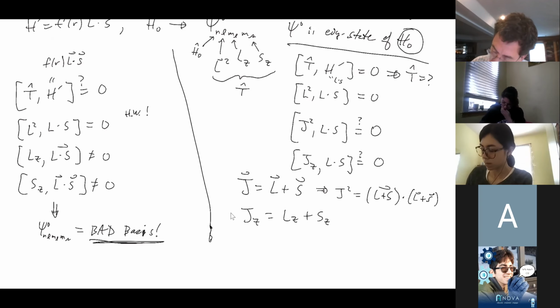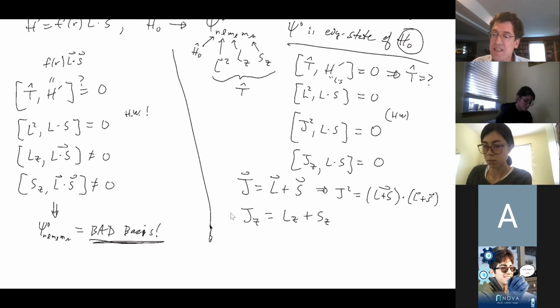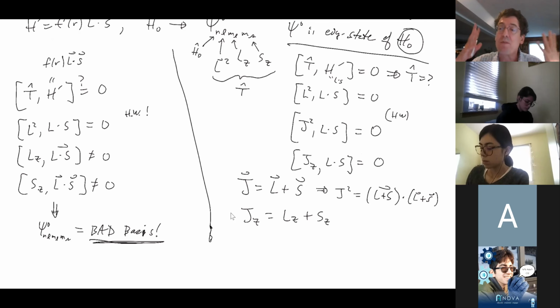And let's calculate these commutators. That's a homework problem. I'm not going to do it for you, I'm just going to tell you the answer. It's homework. But when you calculate it, you're going to see that these commutators equal 0. So now what we did was we did this in a really weird way. We just found some operators that commute with the perturbation.